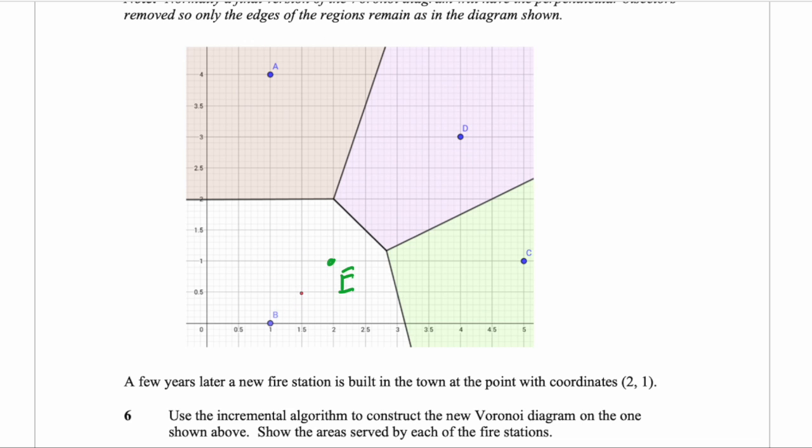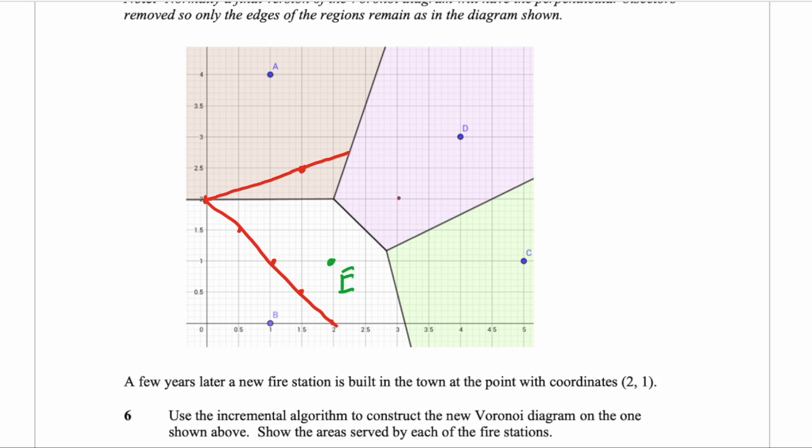So obviously between B and E, the midpoint is right there. This is a slope of 1. So the perpendicular bisector slope is going to be negative 1. So let's draw this line. And we have between E and A, the midpoint looks to be right there. Okay. And we know that they're going to meet at this one right here because the three edges will meet at a vertex. So we're going to have this situation, and it's going to go all the way over to here.